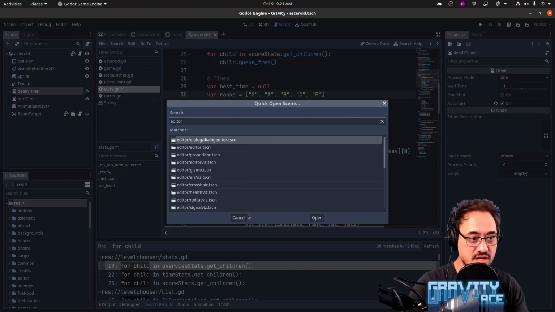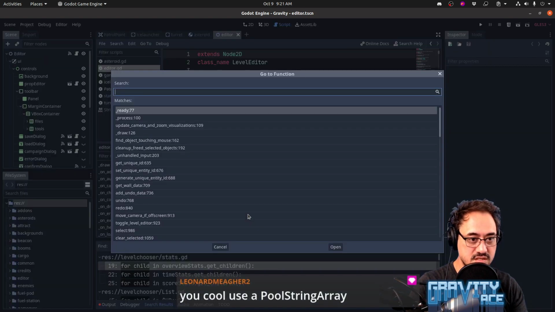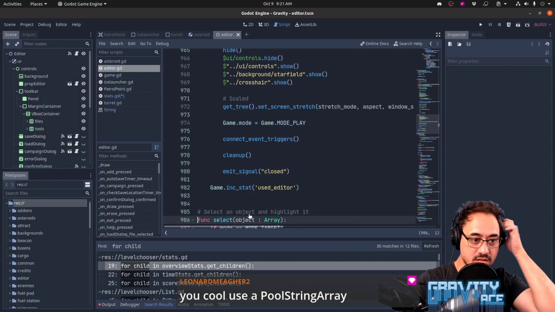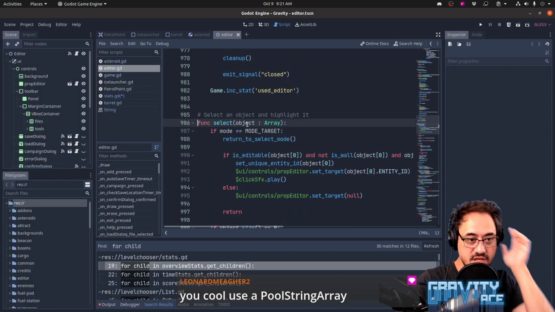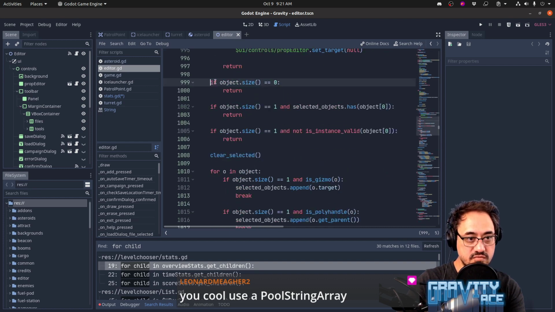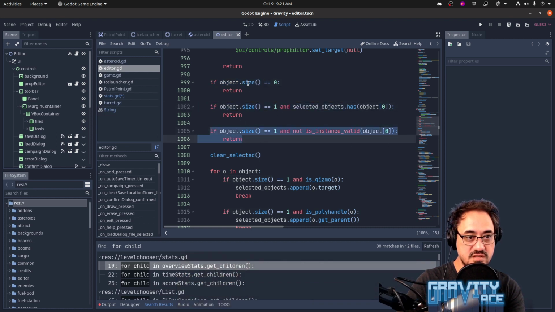My level editor does that all over the place. Let's see, select. Let's look at that one. Right? An array of objects. But it does all this defensive stuff. If the array is empty, just exit. If it's 1 and that first object, well, it does all this stuff, right? And if it short circuits out, right? If it's not what I'm expecting, get out of here.